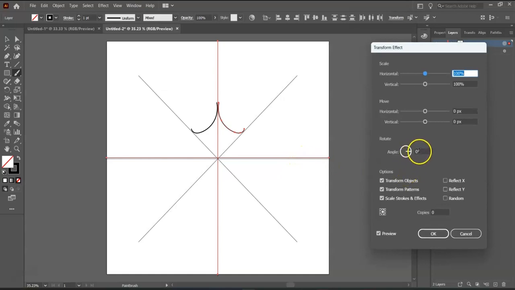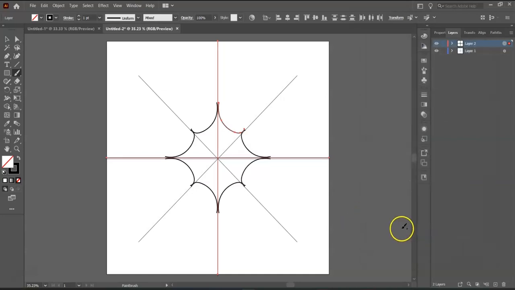Input angle 90 degrees. Make it 3 copies. Anything you draw from now will reflect in all sides.